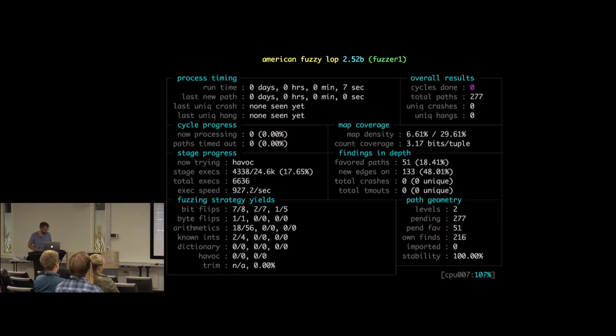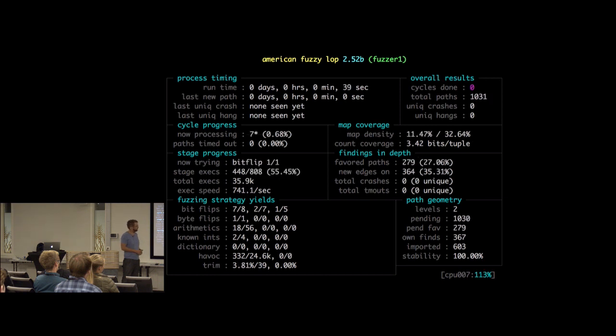Now we get back to this screen. I'm going to show you a couple of important things here. You can see that it's finding paths up here at the right side of the screen. If it doesn't find paths, that might mean that you're running against the non-instrumented binary. So you might want to go back and double check that you're actually running it against the binary that you compiled with AFL. You should also see here, last new path. If this one keeps going higher and higher, that might mean that it either already found all the paths, or that you're running against a non-instrumented binary. As you can see in this case, it's finding a lot of new paths.